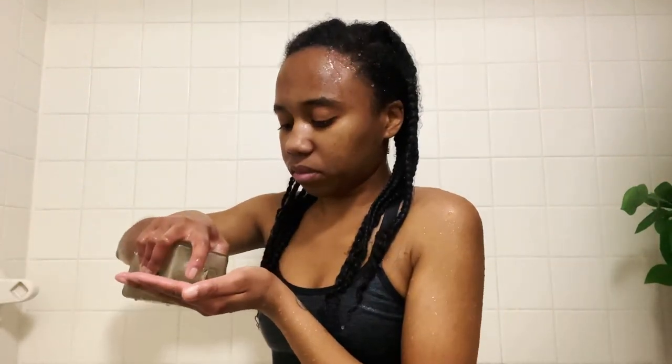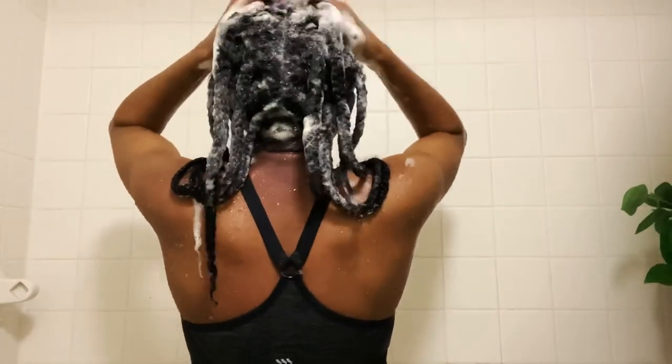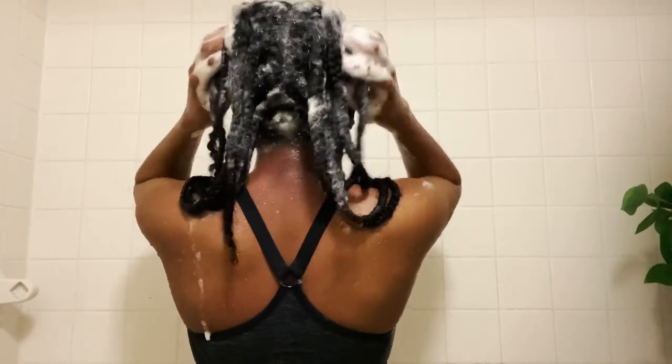So after I'm done washing my hair, I'm going to rinse it as thoroughly as possible and let the shampoo just run down my strands. So now you're gonna see me go in a second time. Yes, a second time. Since I've started working out again, I noticed that I get really bad buildup of sweat on my scalp. So I really want to focus there since that's where my hair is trying to grow out. And I don't want it to get blocked or have my scalp clogged.